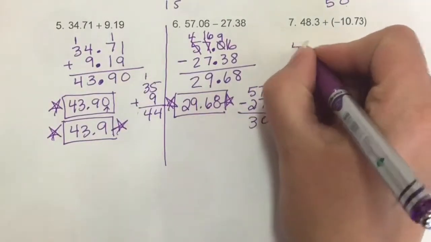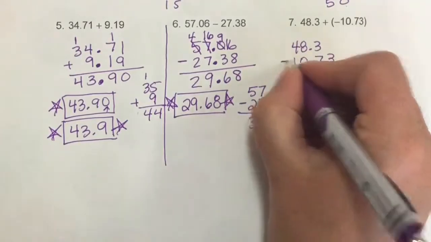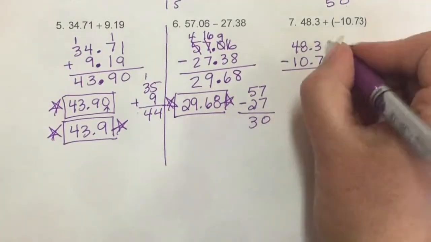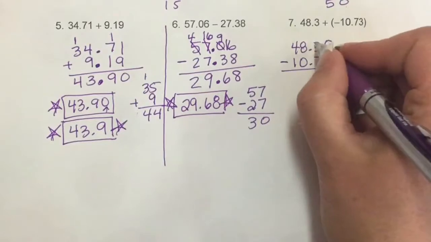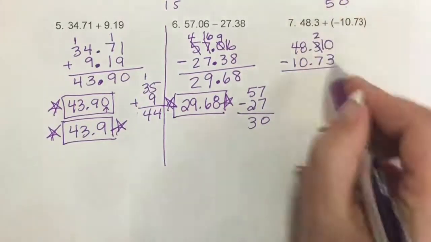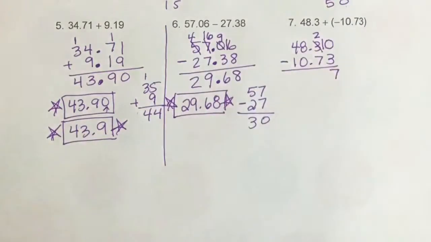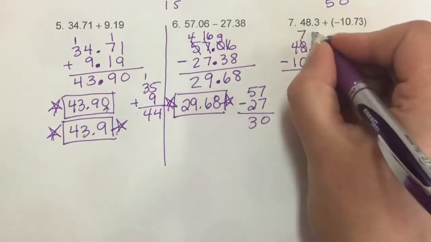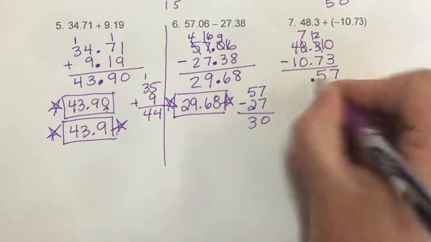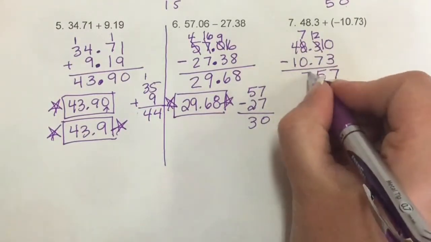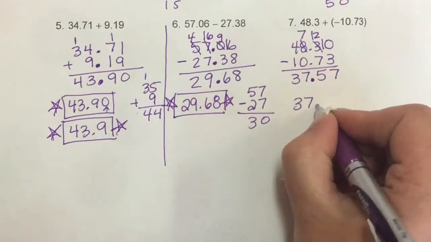We're going to take the difference between 48.3 and 10.73. We have to line up those decimals. There's nothing here, so we need to add a 0 there. Okay? And the 0 is not big enough, so we need to borrow from this 3, making it a 2. 10 take away 3 is 7. And the 2 is not big enough, so we need to make it bigger and borrow from the 8, making that a 7. And that's going to be a 10. So 12 take away 7 is 5. The decimal place comes down. 7 take away 0 is 7. And 4 take away 1 is 3. So our answer is 37.57.